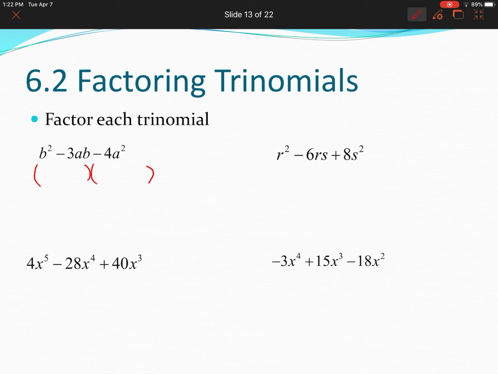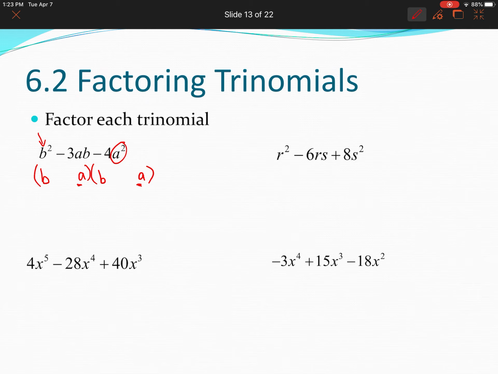This time though, our first term is going to be B, and we know it's B because B times B, if we were to multiply, would give us the B squared. And the only thing that's different here is that now our second term is going to have an A in it. Well, why does it have an A? Well, because when I multiply something A times something A is going to give me this A squared, which is what we want, right?